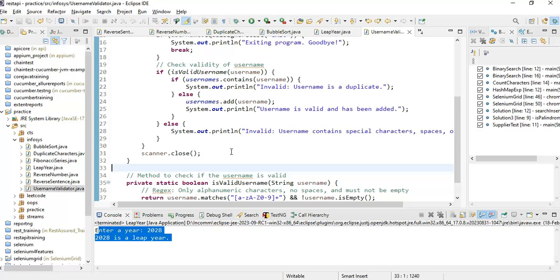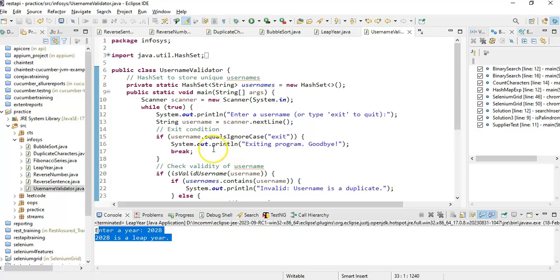Suppose the first time I have given automation, and again they want to give input. I want to continually ask for user inputs every time until I terminate. I will provide usernames, and you have to validate and verify them. First automation, and again automation, then we have to say duplicate. It should contain only alphabets and numbers, and should not be duplicate. If it is duplicate, you should say duplicate.